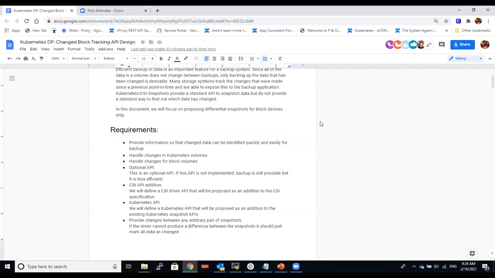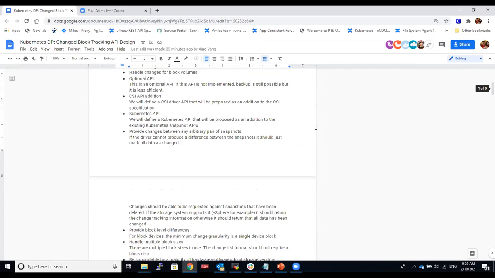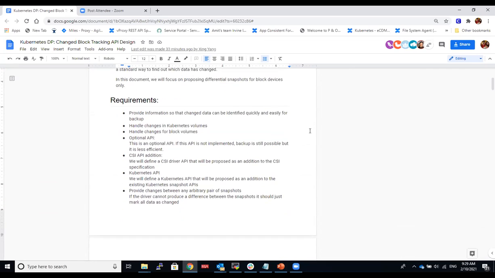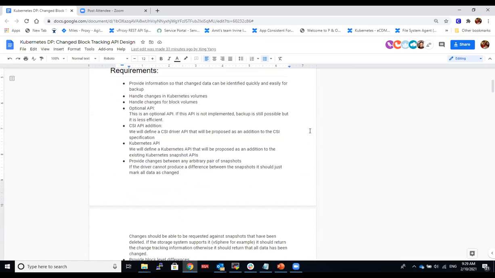I think there were some confusions about requirements and things like that. So I think he's still going to use volume snapshots, but in addition to that, he will also make an additional call to get the change blocks. We do not change how the backup is being done. We only add the snapshot information so that when we do the restore, we can do it more efficiently.